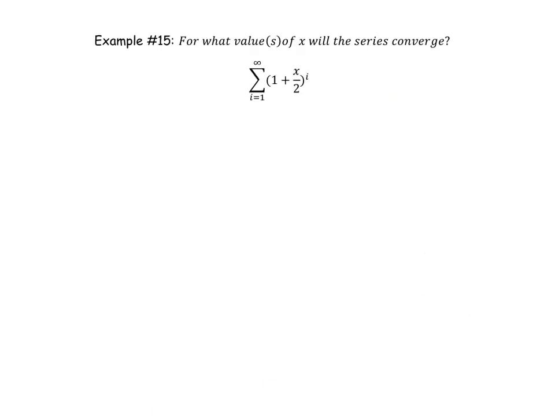Okay, example 15. For what values of x will the series converge? Okay, so anytime you're asked if a series is convergent, it is going to be an infinite series. So you can see I've got an infinite series here from term 1 up to no limit. So if that's true, the common ratio has to be between 1 and -1. And in this case, the common ratio is equal to 1 plus x over 2. Right? That's being iterated exponentially. Therefore, it's the common ratio. So we want 1 plus x over 2 to be between 1 and -1.